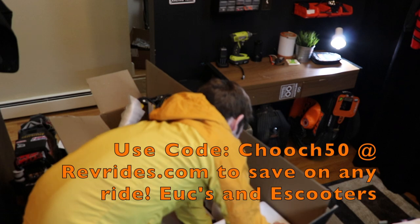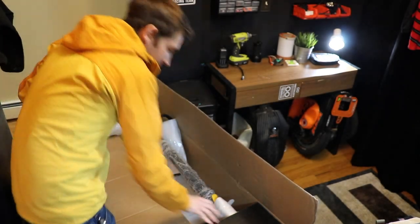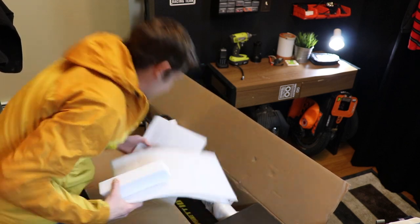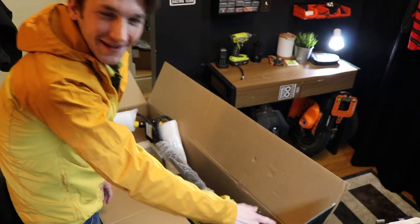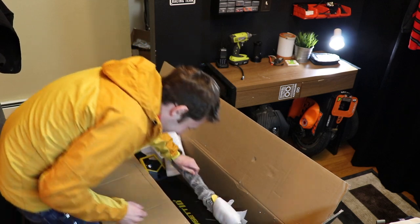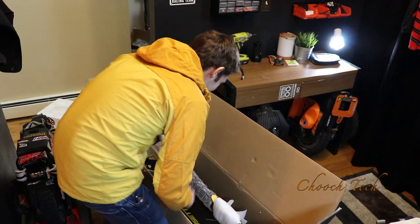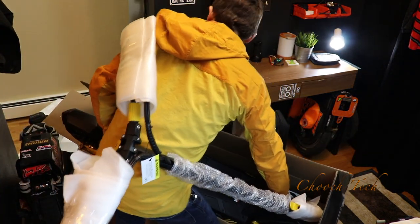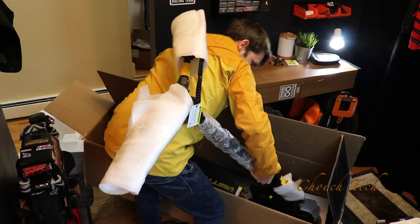This thing is big, bro. Oh goodness — this thing's like a legit miniature motorcycle, bro. This is wild, this is gnarly. Holy cow. This is not a scooter, dude. I knew these were big. This looks legit, dude. Oh my God, this is sick — this is fire. About knocked over the Veteran Sherman trying to get it out in this little space. But I got it out of the box. Oh, holy crap — that is not a scooter. This is legit insane, that is so cool.